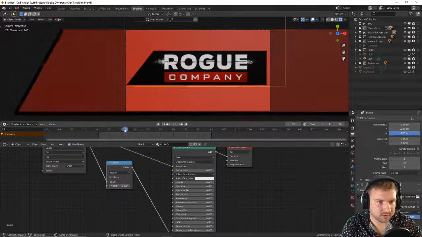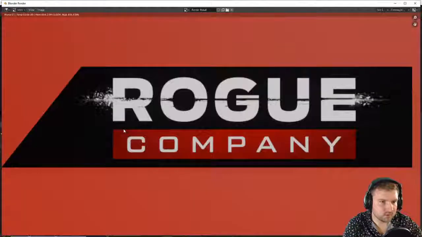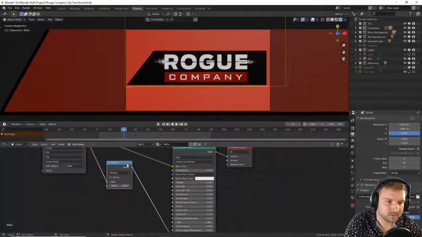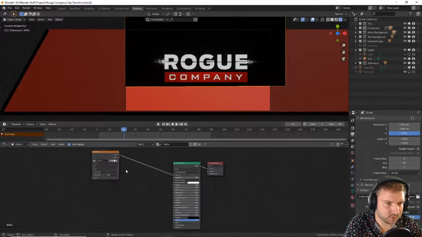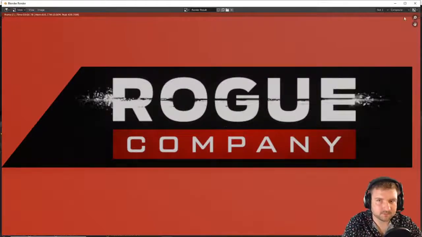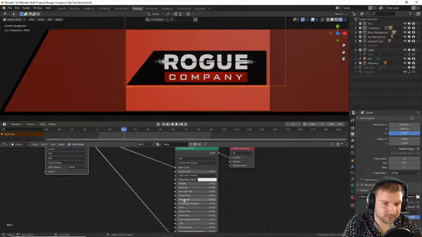Go back over to the shadow. Hit F12. All right, the shadow is gone now. It was just the lighting, I think. I think that's all it was. So let's get rid of this multiply node. Get our alpha back. We need the alpha. And let's hit F12. Turn our roughness all the way up. Let's hit F12 again.